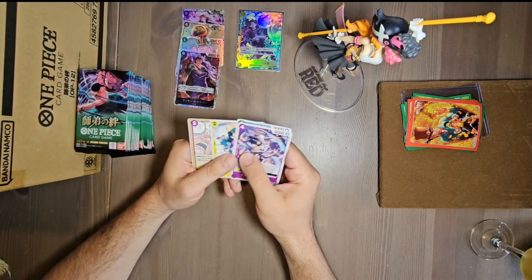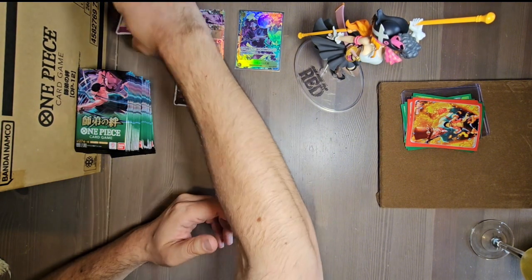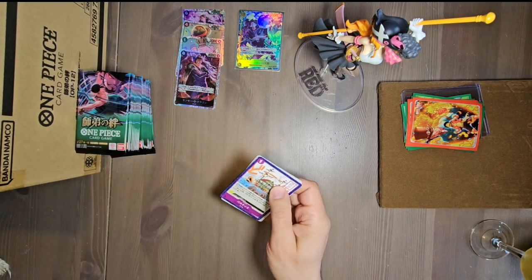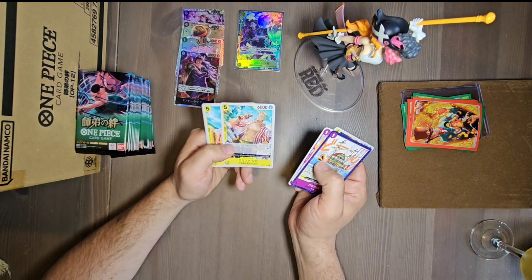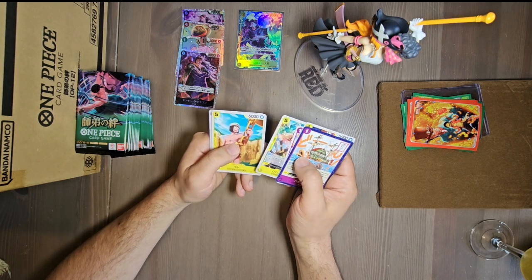All right, we'll start moving along as we go. Okay, we got a Koala rare. As we see more of these cards, we'll go a little bit faster, but I just wanted to be a little more casual as we started, at least. So yeah, that's a cool Zoro card. Look, I'm drinking with Zoro. Got another Zoro. Yeah, Zoro likes to drink.